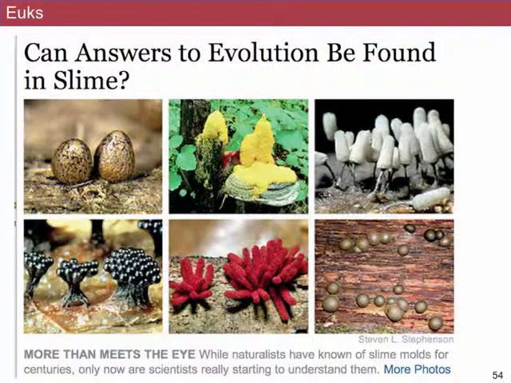This is from the article I sent around from the New York Times yesterday morning on diversity within one or two groups of microbial eukaryotes. So the multicellularity that you see in microbial eukaryotes is incredibly complex and very diverse. These are a couple of different classes of what are called slime molds. We will talk about this a little more in the next lecture, but they take on all these really interesting, diverse forms, mostly related to fruiting body production or some type of dispersal, but they're really completely wild and interesting.